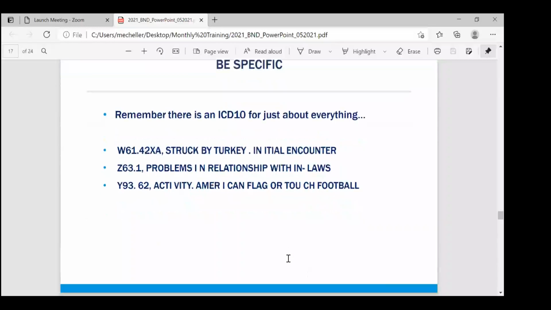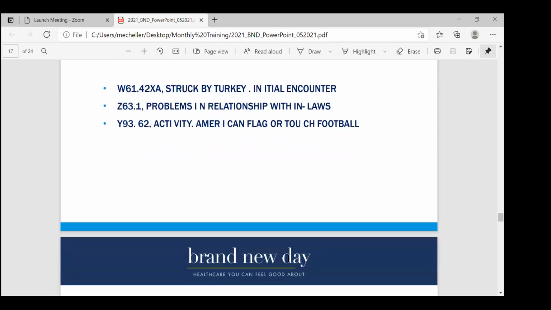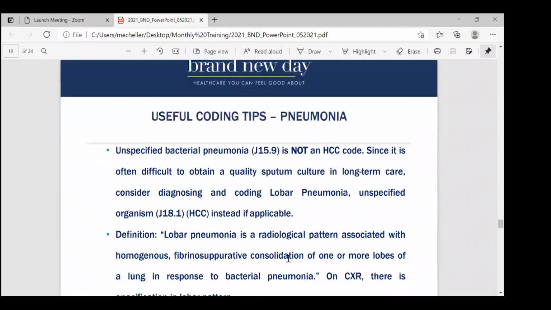And so here, I honestly just felt like putting these here, but remember, there is a code for everything. And here you can see that there's a code from being struck by turkeys to not getting along with relationships and flag football. So there are thousands of diagnosis codes, and I know we tend to get overwhelmed with which codes are in the model, which codes are not in the model. So we want to take our time. There is literally a code for everything. And so we want to take our time in documentation, making sure that we're applying the correct code with the correct condition and applying specificity to those conditions in order to maximize RAF.